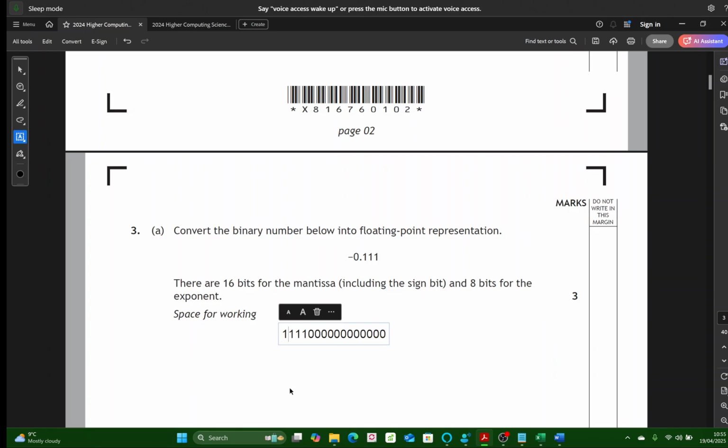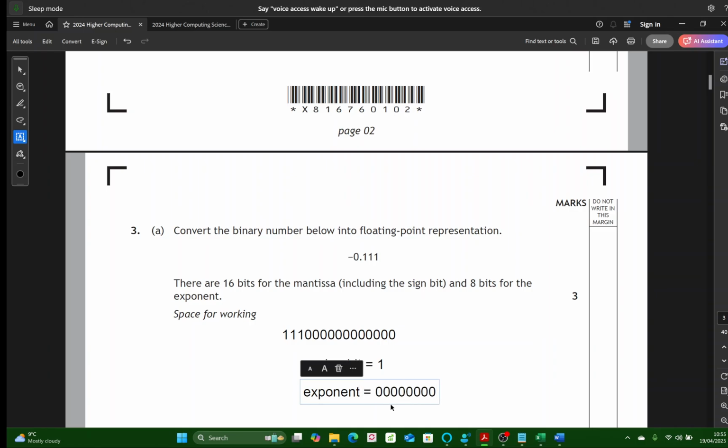It goes in the front, just add it to the left hand side, and that would be that. Or it would be better to actually just say that the sign bit is 1, and then the exponent: 1, 2, 3, 4, 5, 6, 7, 8.